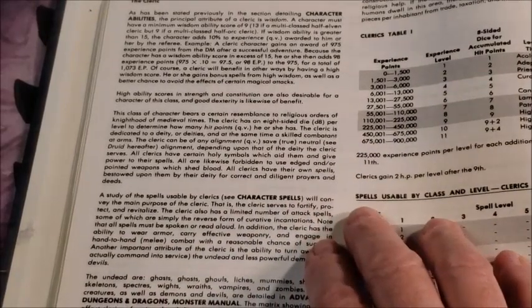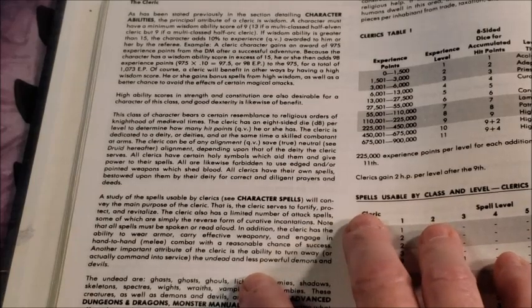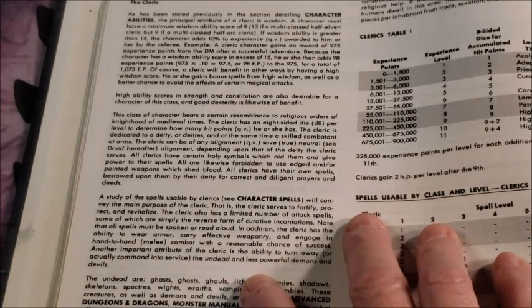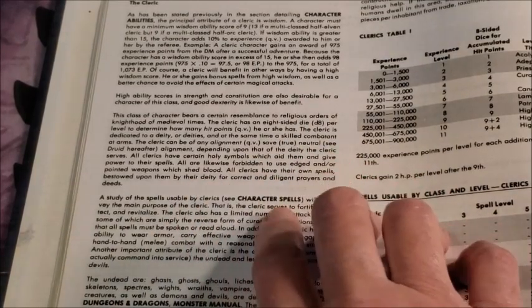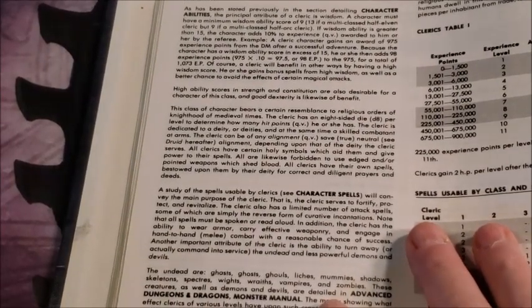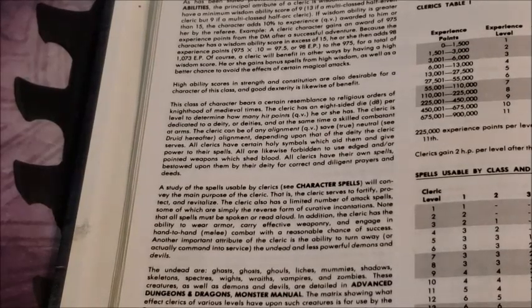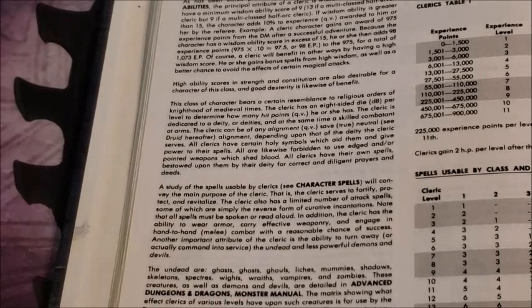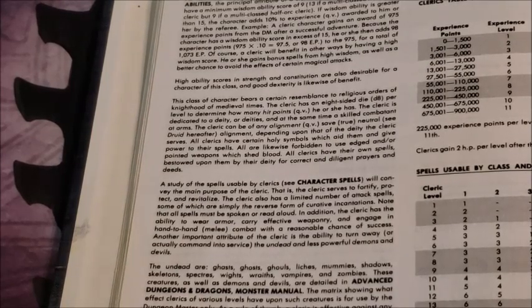You can wear a variety of armor and use a variety of weapons, for no other reason than because it says here you can't use edged weapons. They are forbidden to use edged and/or pointed weapons which shed blood. I always thought that was a silly rule. For the first couple of years, we did play by that rule. Then Dragon Magazine came out with the excellent God articles that I've covered in different places on the channel, looking at the different clergies, and it made no sense that a Cleric of Odin, for instance, Odin wields a spear, why the Cleric of Odin couldn't use a spear.